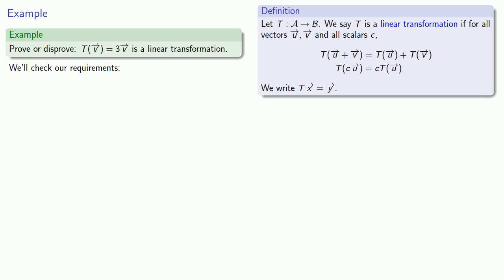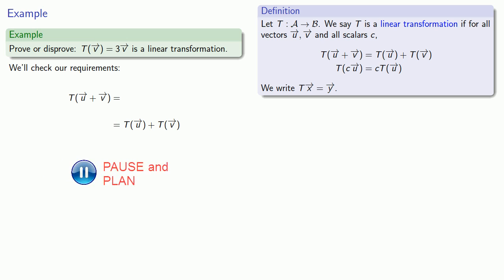What I'd really like to happen is that T applied to the sum u plus v will give me T applied to u plus T applied to v. And so I have this starting point, T applied to u plus v, and I have this ending point, T of u plus T of v. And what I want to do is to see if I can build a mathematical bridge from the starting point to the ending point. So the question you should always ask yourself is, self, what do I know?